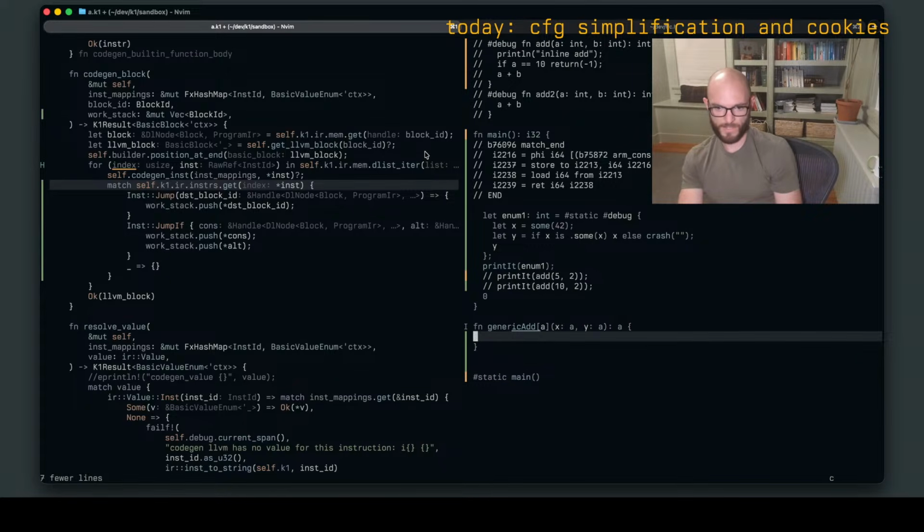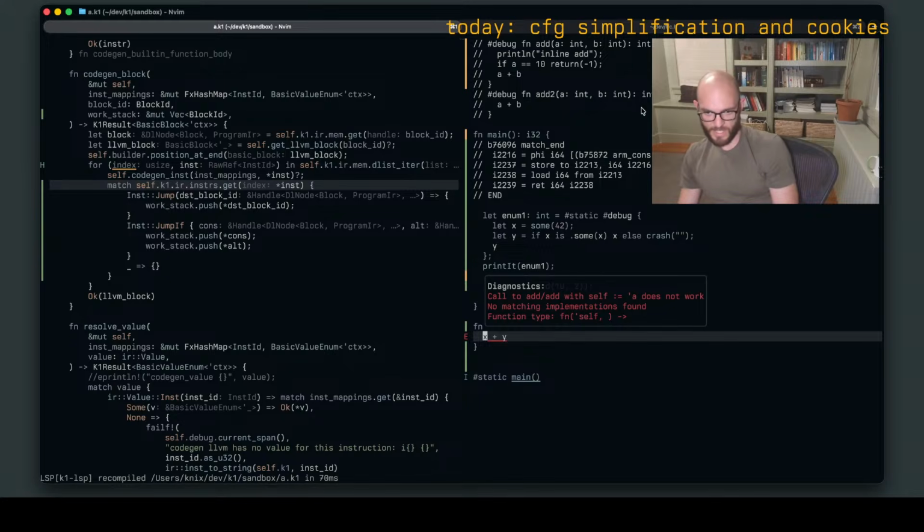All right, we did it. Are you ready? What's it gonna do? It's gonna say call to add with self is of type tick A does not work. No implementations found.